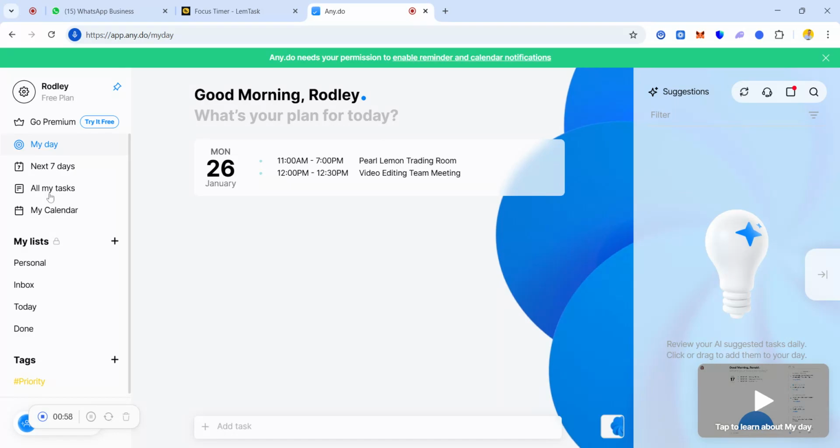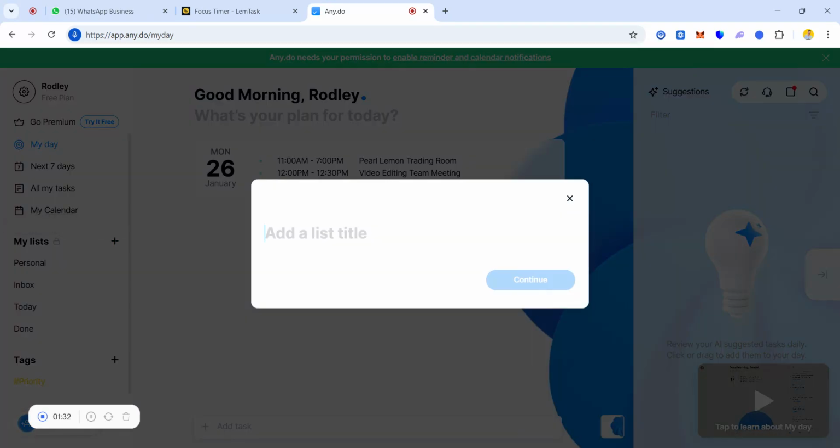I want you to go to your list. Your list is basically everything that you'll be creating based on your purview. But in this case, I just want us to stick with a very good personal list. I want you to have personal, inbox, today, done. This is a simple method that will allow you to continuously execute your tasks daily, as long as you keep them small. What you need to do is place the add sign, and add the title.